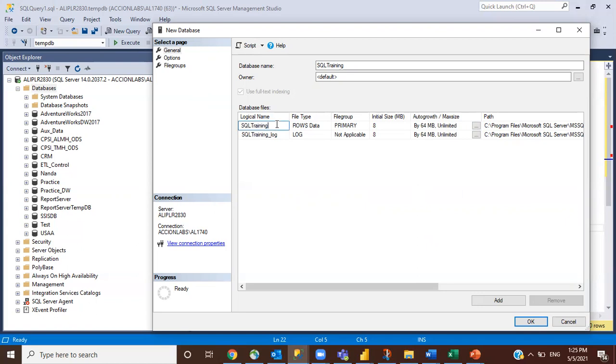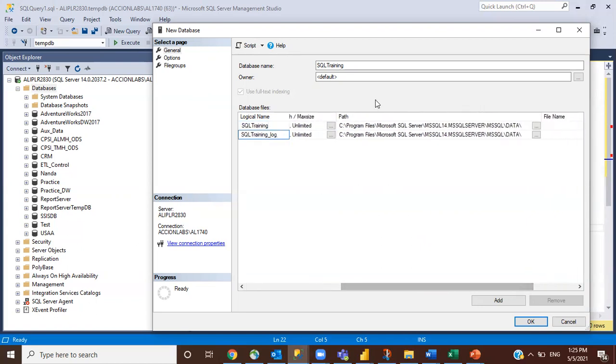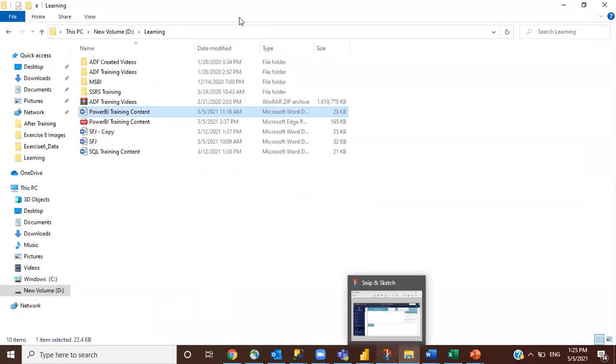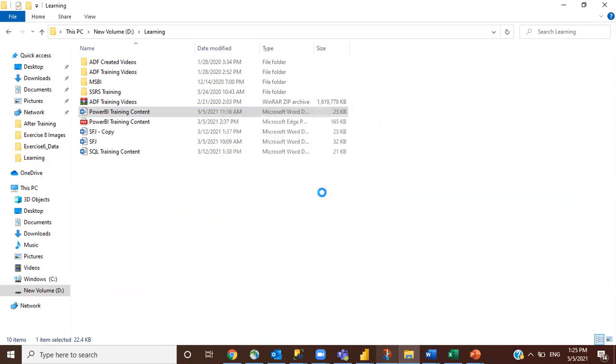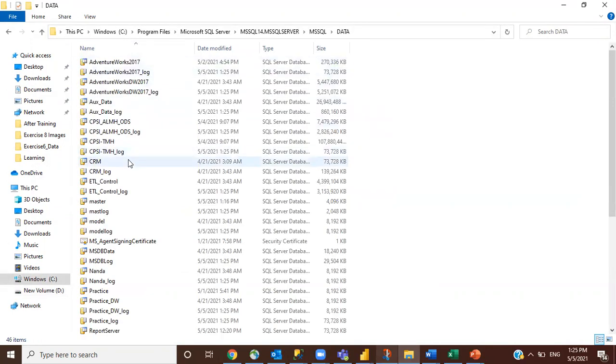Okay, and these are just the logical names that you have. And this is the path where exactly your files will be stored, your MDF and LDF. If you go back to this particular folder, this is the place where all your data files are stored.